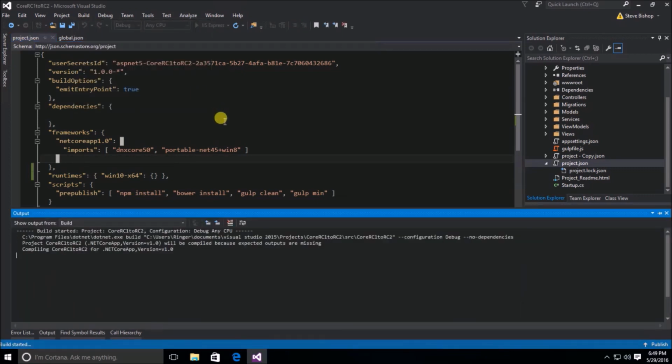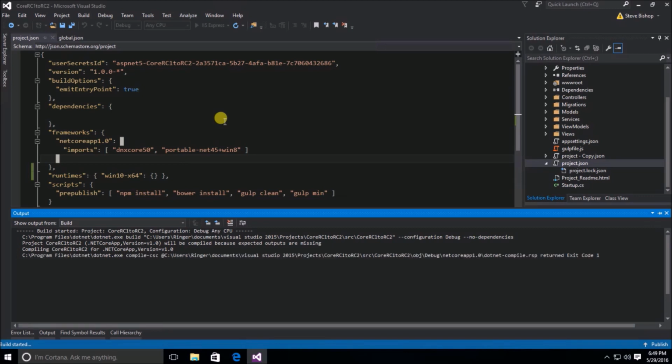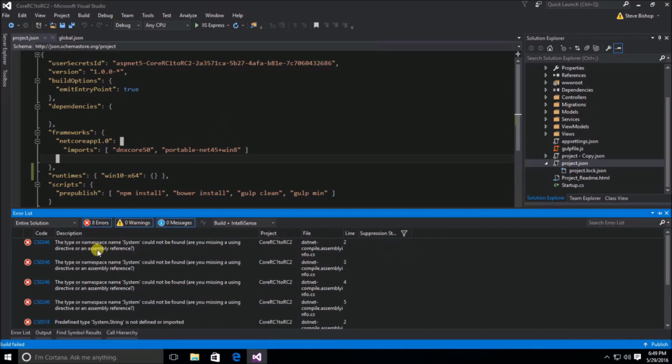we're going to see some more errors here, but they're going to look quite a bit different than what we've been encountering. So we can see that we're starting to miss some namespaces, and that's because some of our dependencies have not been introduced yet into the application.